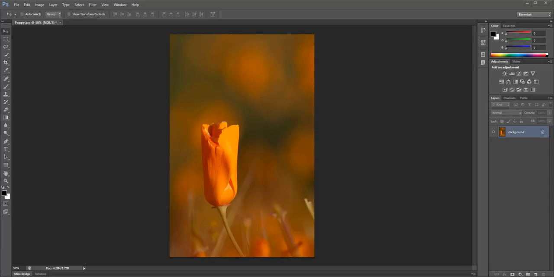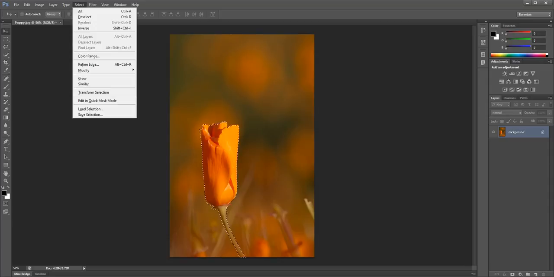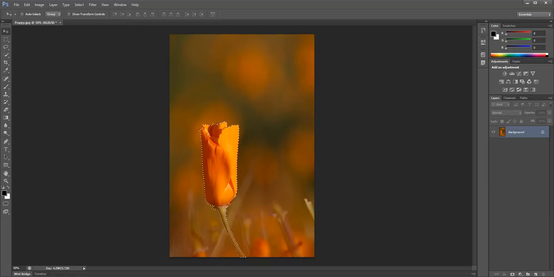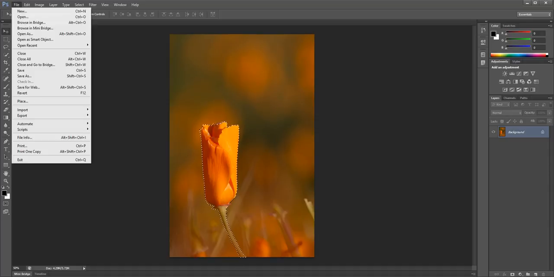Another thing to mention is, though, if you were to load your selection as so, and you are saving your file, unfortunately, if we went to save, because it's a JPEG, you'd lose your load selection process because it is one flat image.